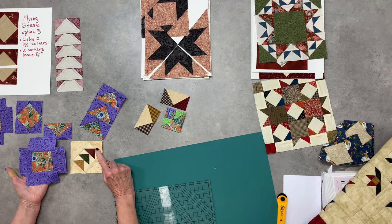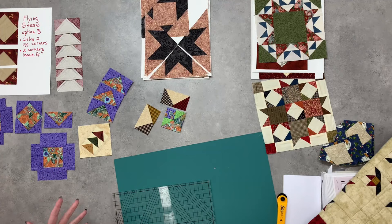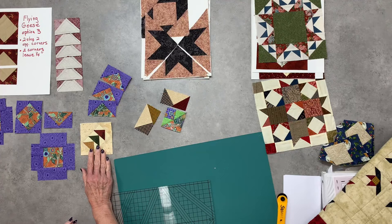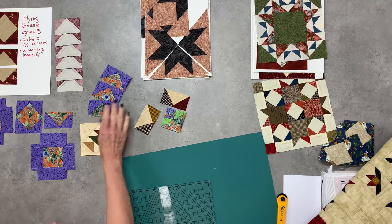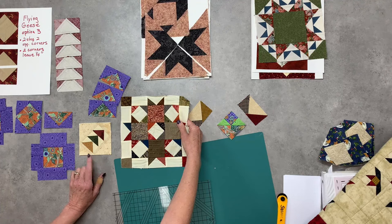Now, I didn't bring any quilts to show you on these hen house units and how beautiful and easy the quilts are, but there are some other videos that we've done in the past year. Look from July or August of 22 to now. And anytime you see hen house, you're going to see quilts made out of this particular block. And so here you can do just simple flying geese. You can add them to blocks, or you can put them inside to be your middle unit and make more blocks at an angle with the flying geese.